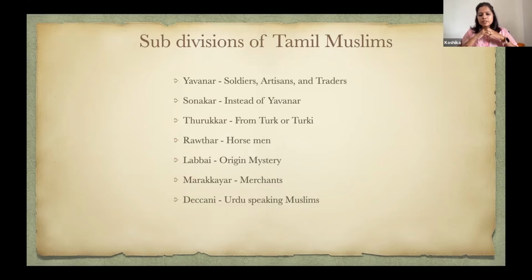I have heard from my grandmother the words Tulukan and Tulukachi. The male of the Turukar family is called Tulukan and the female is called Tulukachi. These are used even now in day-to-day life when people refer to Muslims. I have heard this from my grandmother, and when I was researching this, I knew these names. I am very familiar with them.